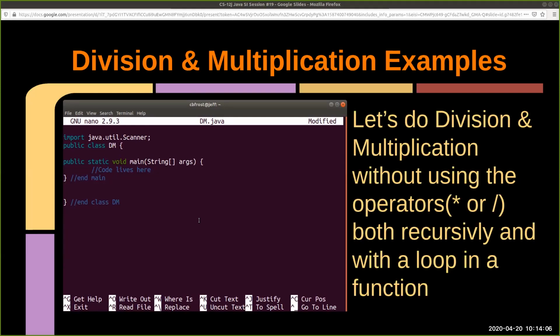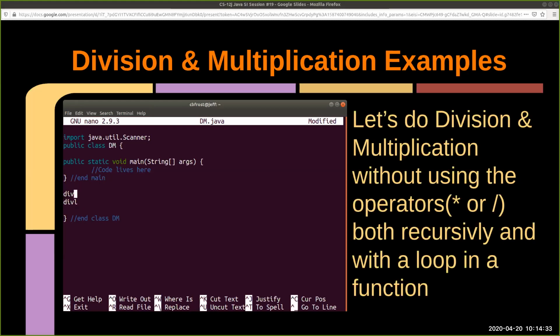All right, so we see here that we're going to have 4 methods. So let's just do the skeletons of those real quick and then make sure that we can compile. So we're going to have a division. We'll just call it div. We're going to have 2 divs.